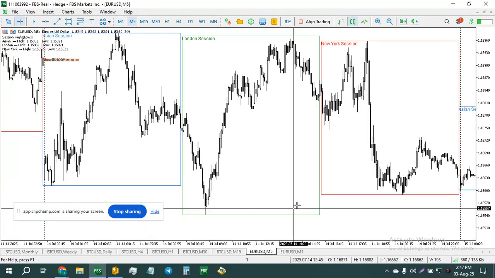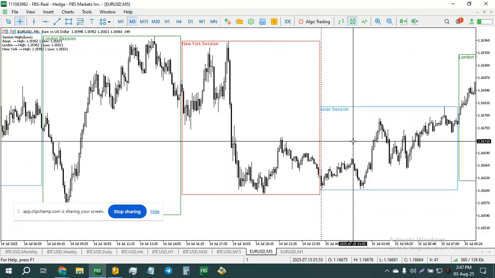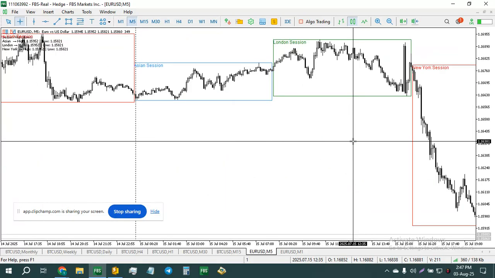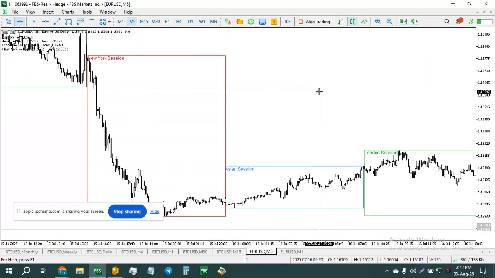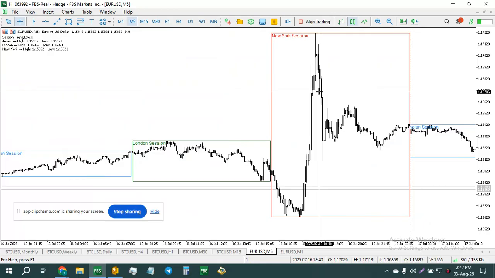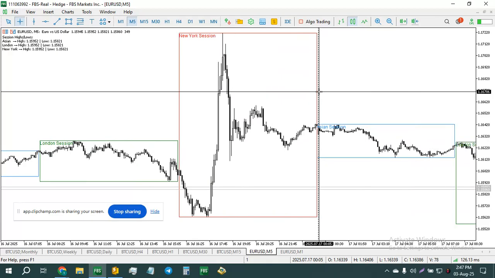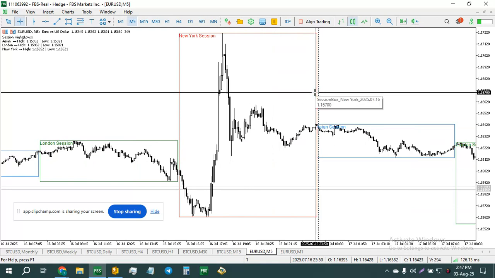So this is EUR/USD, July 2025. You can see the pattern just repeats itself over and over again. So in the next video, we're going to design an expert advisor that trades this strategy. So we're going to be able to check out the win rate, the risk to reward, and probably we should limit the trading in the London session to one trade or two trades, or as many setups that present themselves.